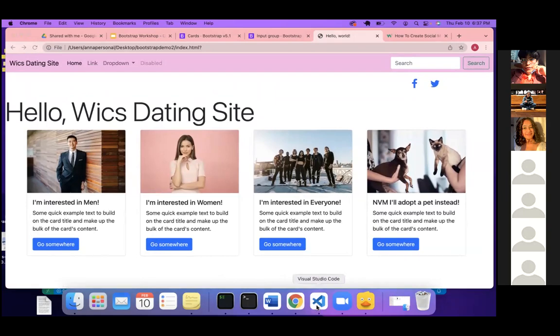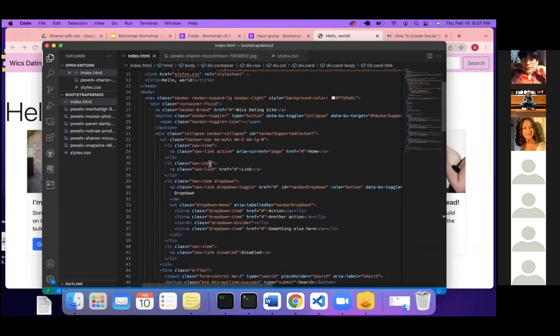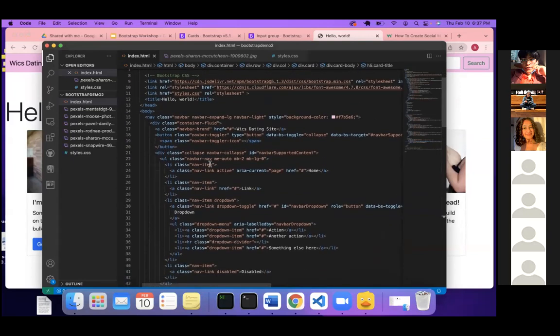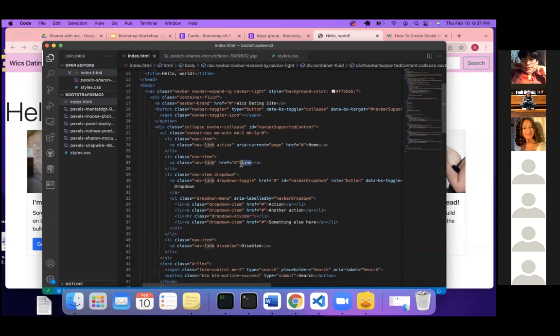So I'm gonna go up into my ugly nav code and find where that link is. So this is the title. This A attribute links us to the page that we're on. And then this is the one that I wanted to change into a sign up page.